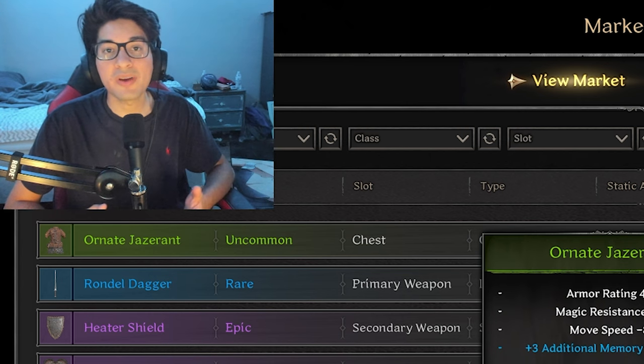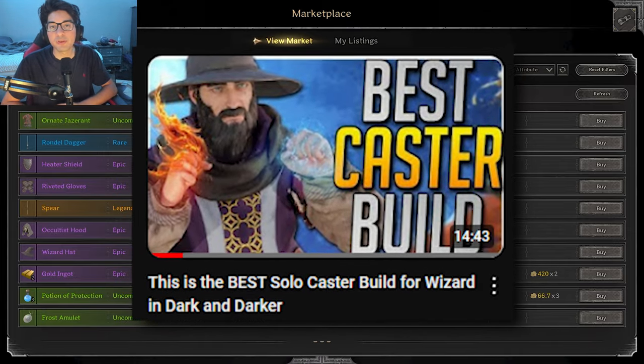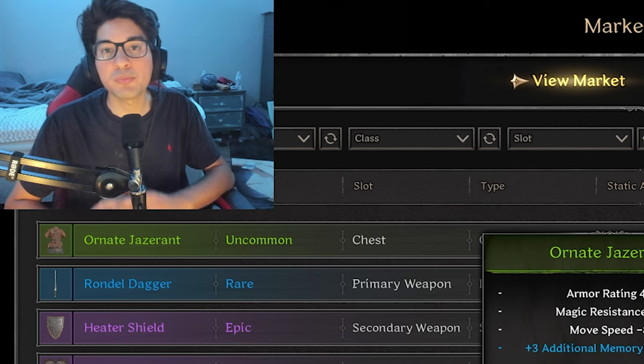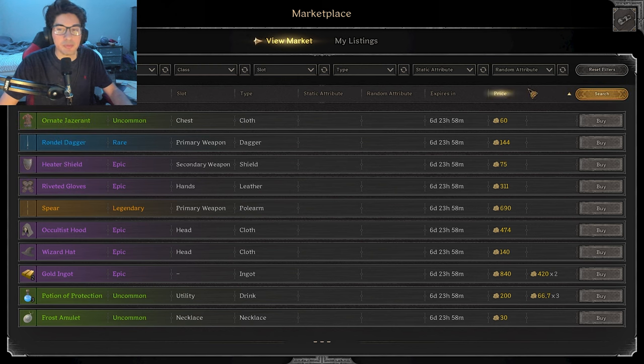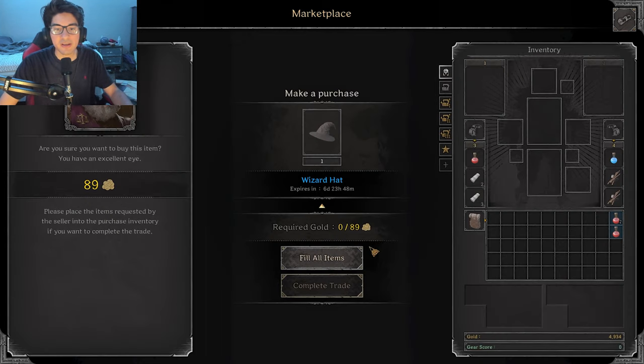If you enjoy more of a caster wizard, then 5-spell wizard is your best bet. I made a video recently about the best 5-spell wizard build, and I'm gonna try to make a budget build of that. Instead of a leather cap, I'm gonna go with a wizard hat, because there's less of a movement speed penalty, so we'll look for a wizard hat. We'll just buy this wizard hat for 89 gold.